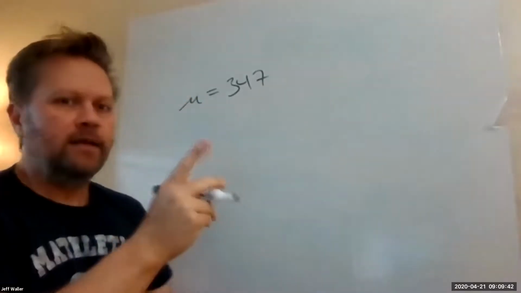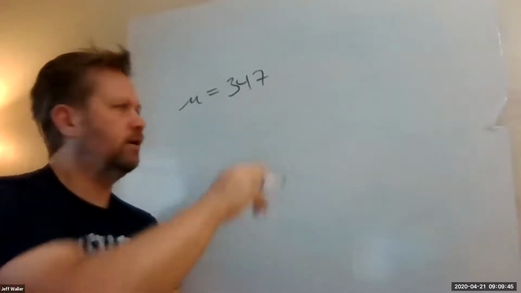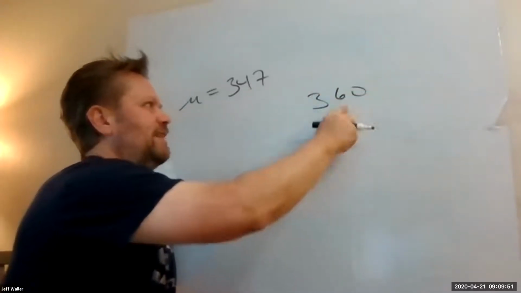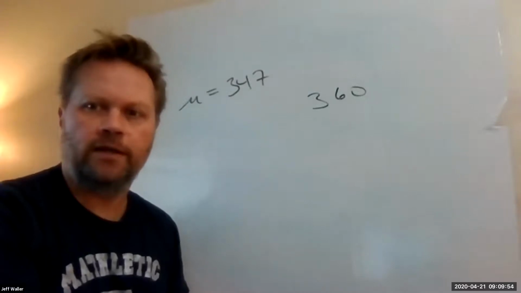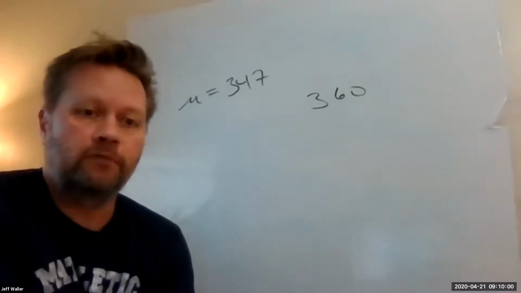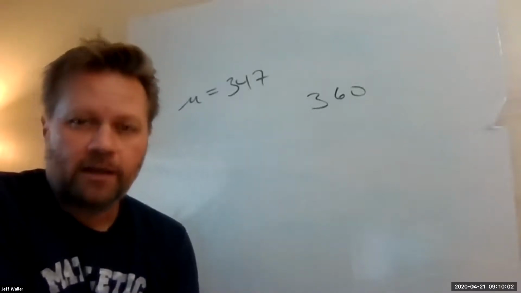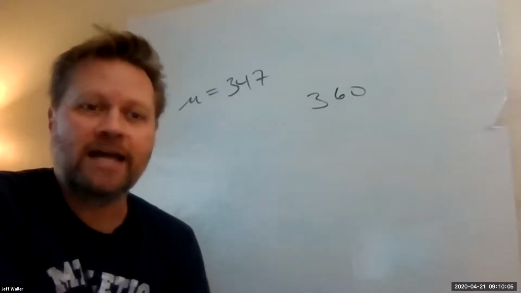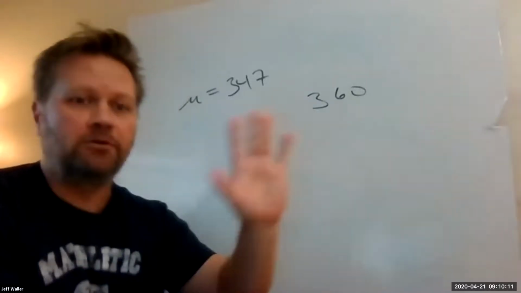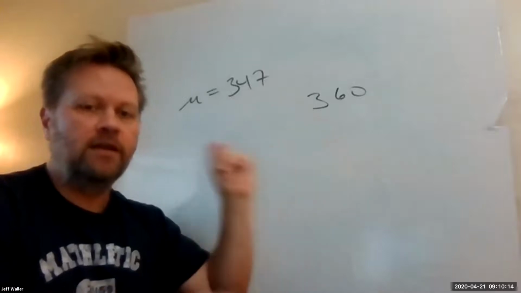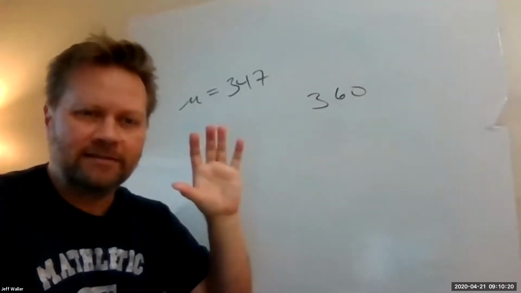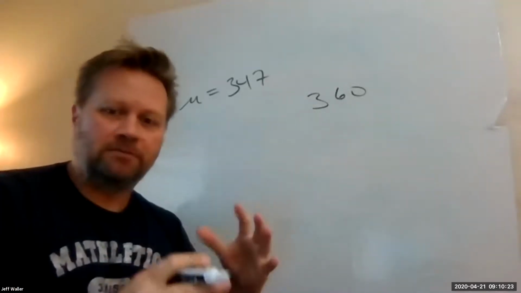So to be honest, let me ask you this. In general, if the mean was 347, could you really say if 360 is that far away from 347? What do you guys think? Is 360 far away from 347? I'll tell you the answer. Let me see if you can tell me why. The answer is I can't say. I have no clue. That's the answer. Just in general, if the mean was 347, is 360 very far away? There's something missing that I can't tell in general.